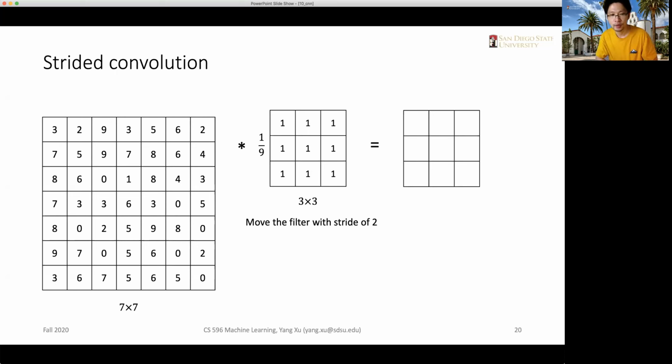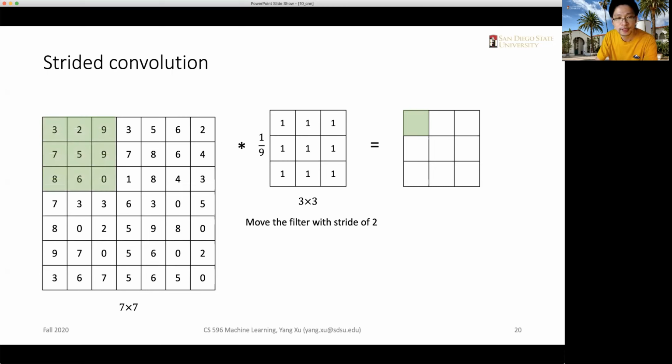Now if we move the filter with a stride of 2, which means we move the window 2 pixels at a time, the 7 by 7 input with the 3 by 3 filter will result in a 3 by 3 output. You see the output is very small because now each time we take a larger step.